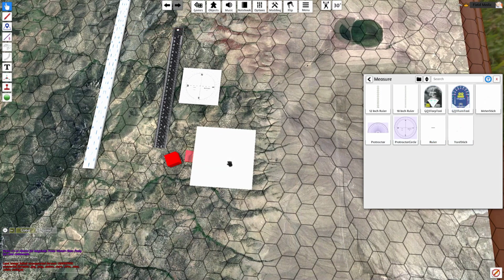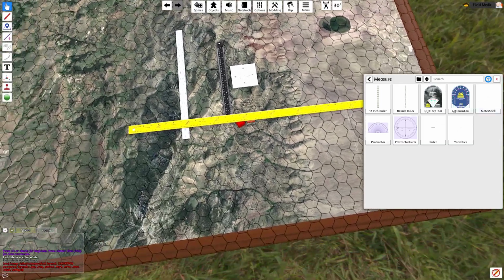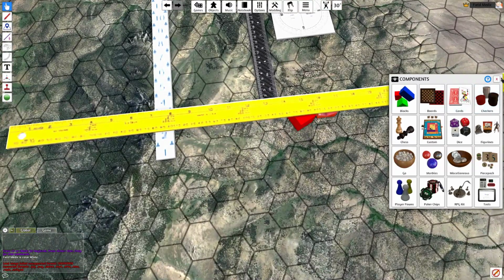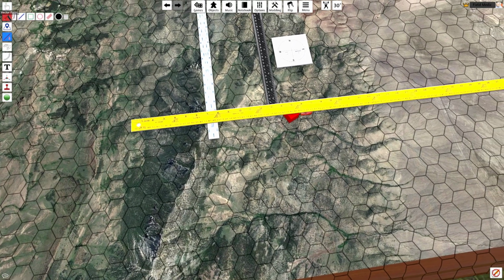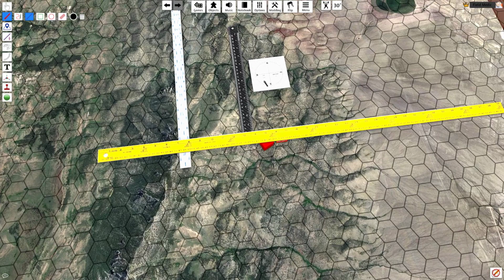So I really got to get rid of it. And of course, for true war gamers, I went online and found a picture of a meter stick. But again, there's almost no reason to do that because you can just tap F4 and go like that and measure it. Another quick thing with the vector tool is you can draw lines.